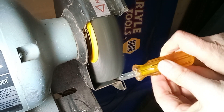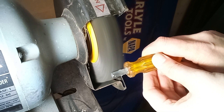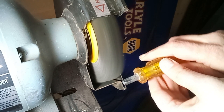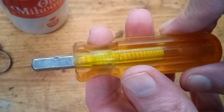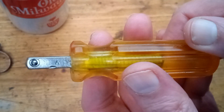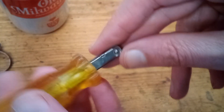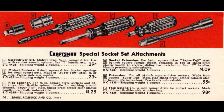Before polishing, I want to clean off the shaft. So here I'm very carefully hitting it with the wire wheel — you have to be careful when working around the plastic with the wire wheel. That's looking much better. When I flip this around, you'll be able to see the V maker's mark. That means this was made for Craftsman by Moore Drop Forging, who later on became Ysco. I found an ad for this tool in a 1953 Craftsman catalog — it cost about 55 cents back then.